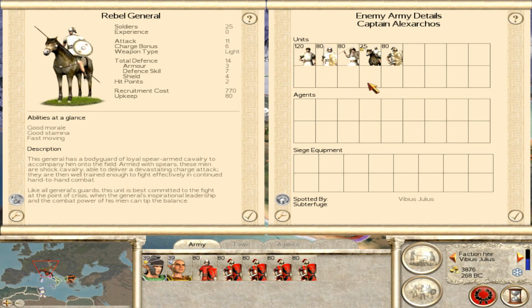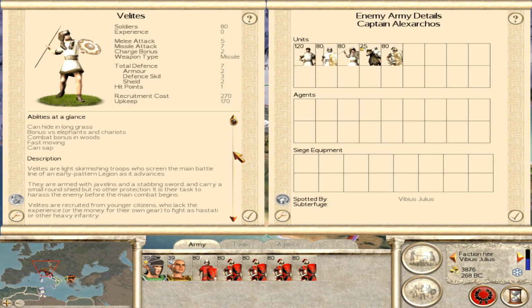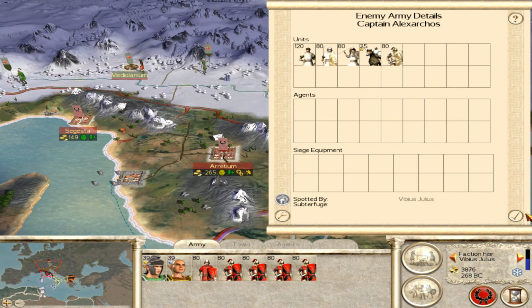And here we have generals, rebel generals, bodyguards, a bunch of elites. Elites are light skirmishing troops who screen the main battle line of an early legion as it advances. They're armed with javelins and a stabbing sword and carry a small round shield but no other protection. It is their task to harass the enemy before the main combat begins. Elites are recruited from younger citizens who lack the experience or the money for their own gear to fight as hastati or other heavy infantry. As well, they have the hastati themselves.